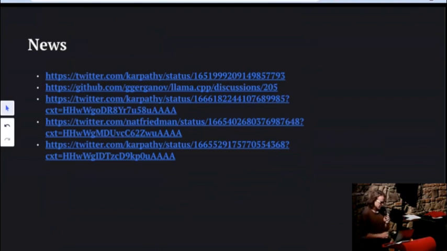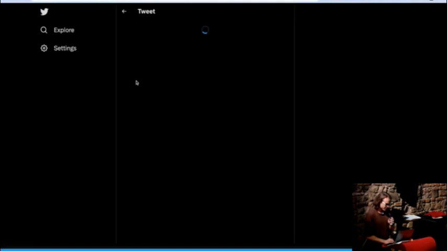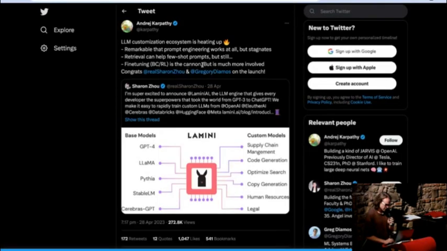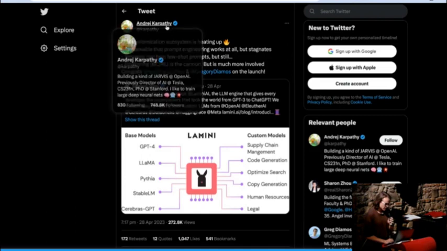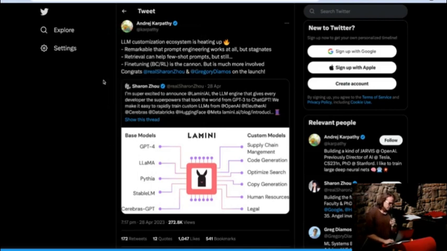So yeah, I just have some list of news of whatever I come across. There is this Andrej Karpathy. He's the one who is working in OpenAI, the company that stands behind ChatGPT. You see that he's previously director of AI in Tesla, and he's quite active on social networks, and has a Twitter account. He also has a really cool YouTube channel where he explains a lot about LLMs and neural networks and how AI works.